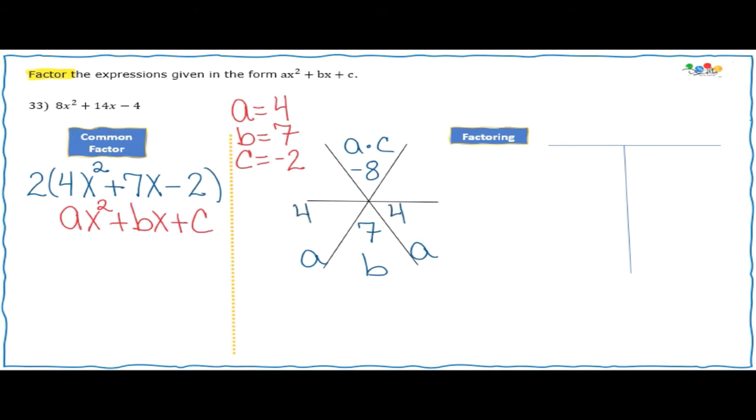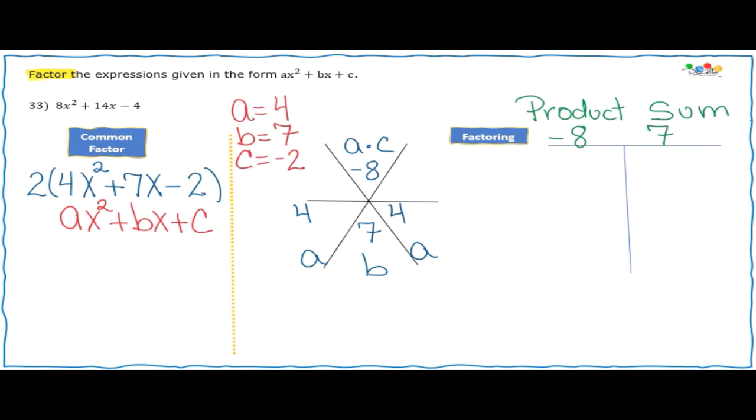Now let's move to the table. We still need to do the same process. I still need to find the product for my negative 8, and I still need to find the sum for my positive 7. So let's write down the word product, just to remind you that this is multiplication. And let me write down sum to remind you that I'm adding, right? So let's start with my first ones. I'm always going to start with a 1.